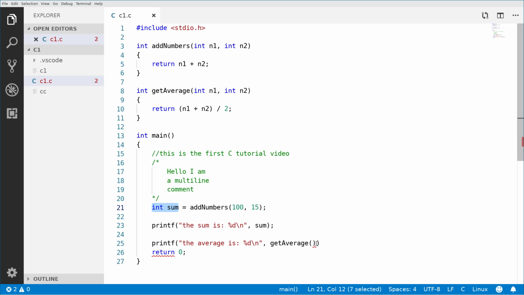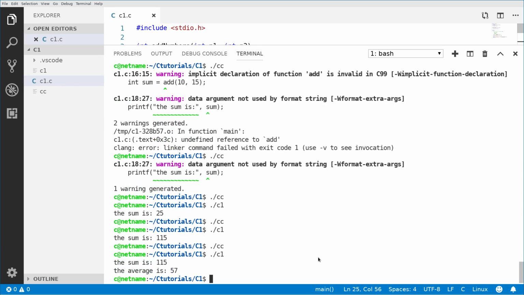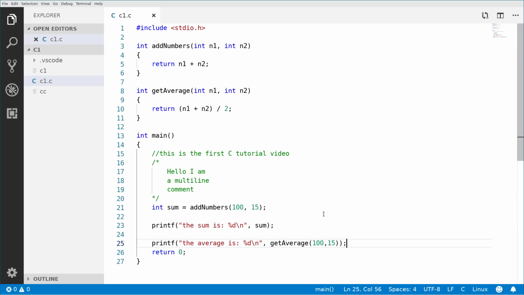So we will print get average, again 115. If we go ahead and run this, we can see that the average is 57. Awesome. So this is how we call a method in C. We are passing parameters, and the method is using those parameters to check what the user wants.